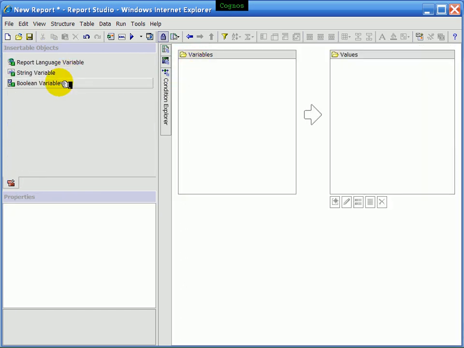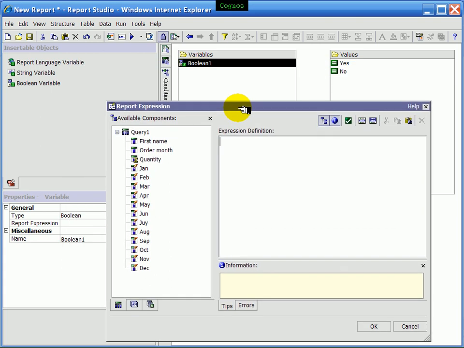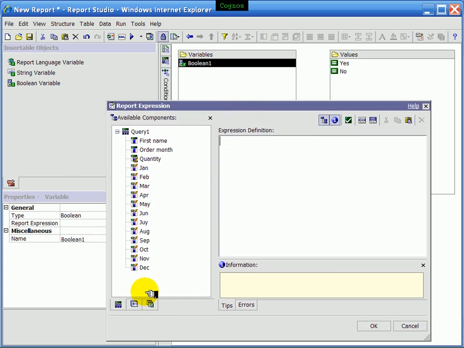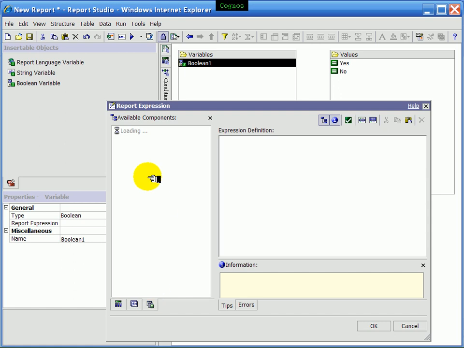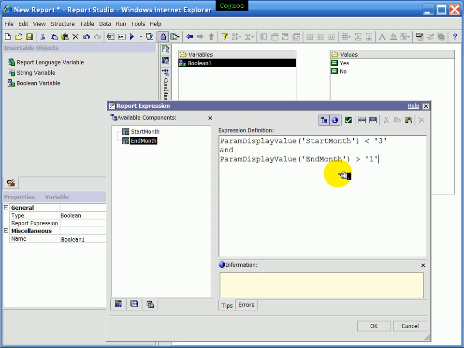Since it could be many conditions, let's keep it simple by using a boolean, and let's say start month is less than 3 and end month is greater than 1.